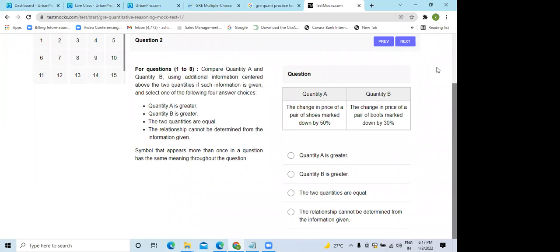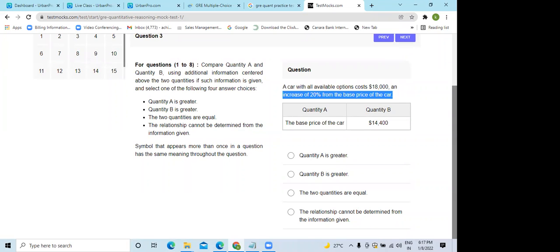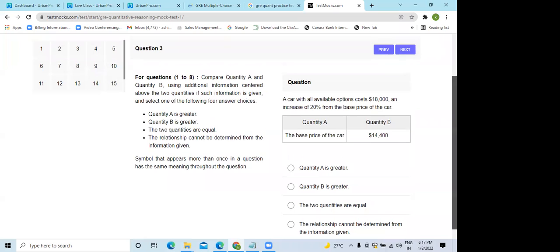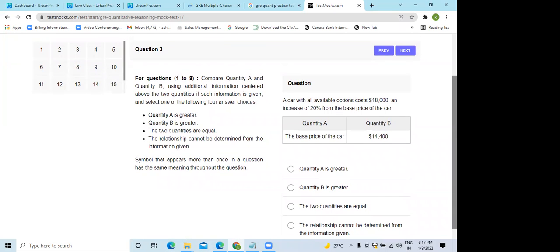Yeah, this is question number 2. It's going to be quantity A, sir. Oh, wait. Sorry. The relationship cannot be determined from the information given. Okay, the relationship cannot be determined. Okay, fine. Clear? We'll move to the third. Don't be in a hurry, because if you are in a hurry, you'll miss it. Carefully. You need to spend some time, because there'll be some trap somewhere. You shouldn't get into it.